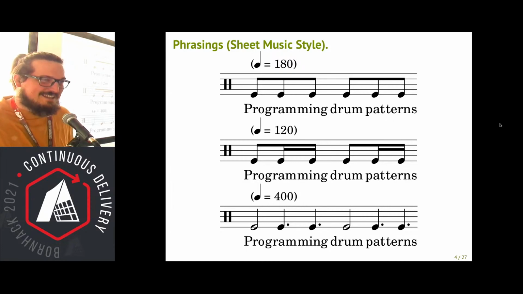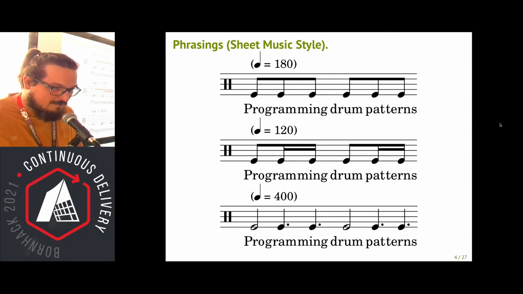All right. Let's say that I want to say programming drum patterns. It's likely that I will say this during the talk. Then I might use these 8 notes here. They have the same duration relative to each other, so the sentence will be programming drum patterns.